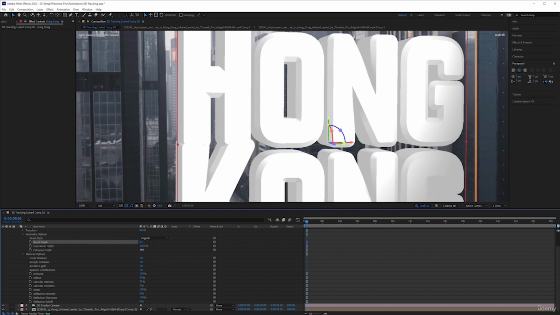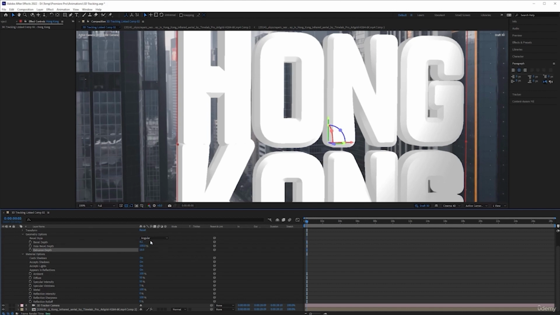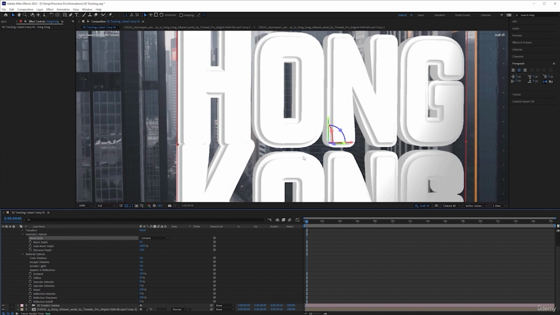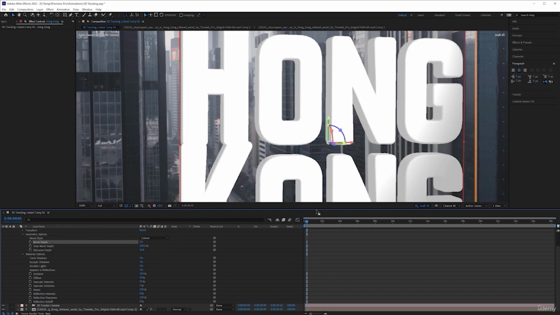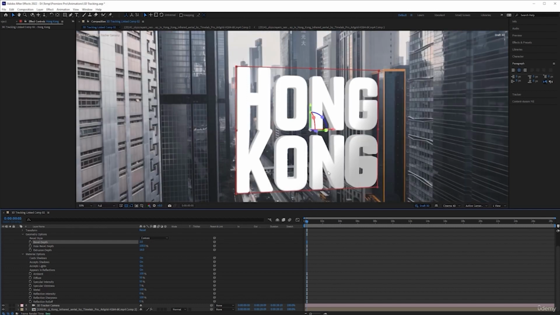and that's a little bit too much. We can then work with our extrusion depth to kind of make it maybe a little bit more like we want. Let's just go for concave. No, we don't want concave. Maybe convex. We don't want it that rounded. Take it back to 2. Yeah, okay, that looks okay. That looks all right. I actually quite like that.